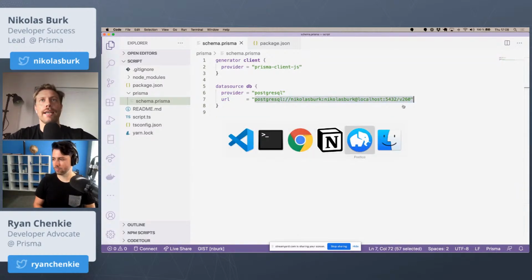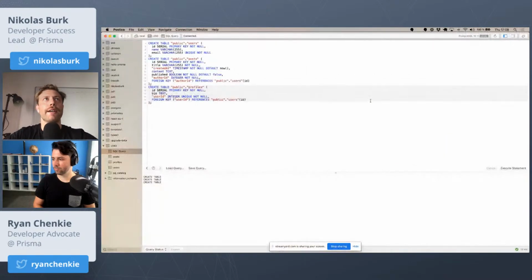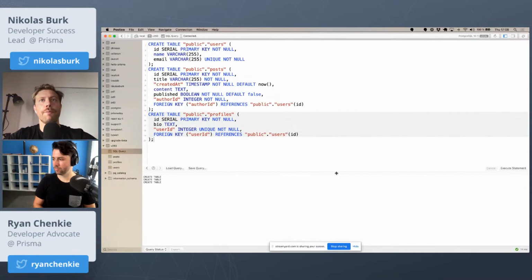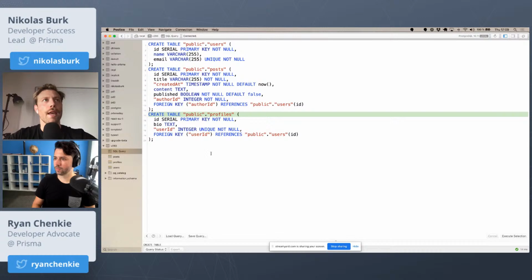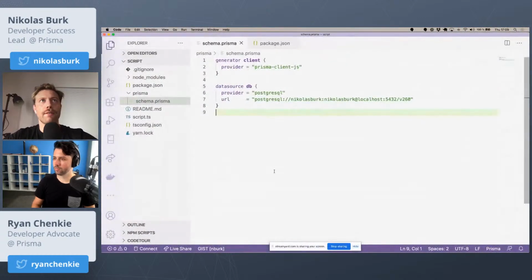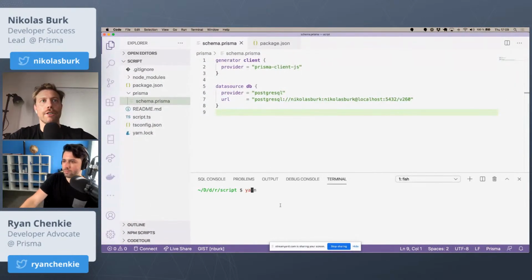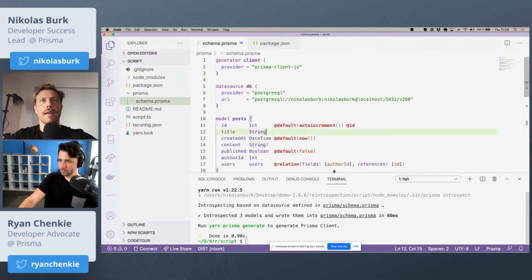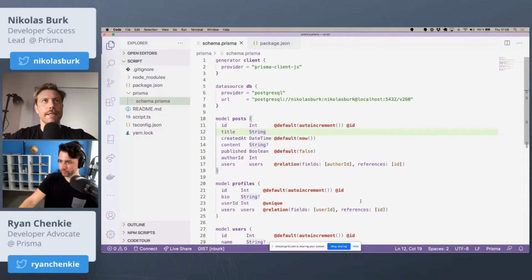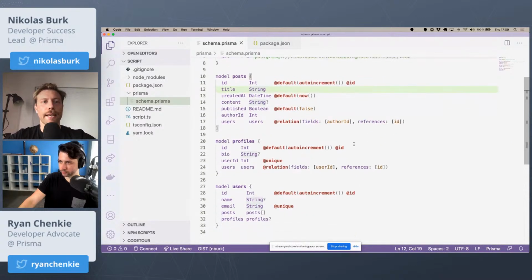And in fact, if we want to take a look at this, I also have that prepared right here in Postico. We see that we have 3 tables: users, posts, and profiles. And let's see what happens when I now run Prisma introspect. It updates my Prisma schema as expected, and it pretty much translates these table definitions into Prisma model definitions.